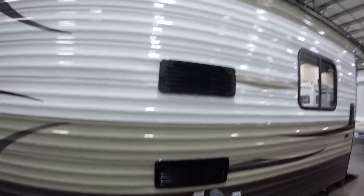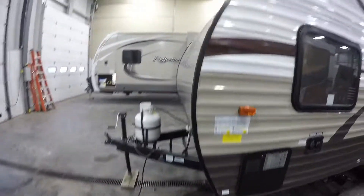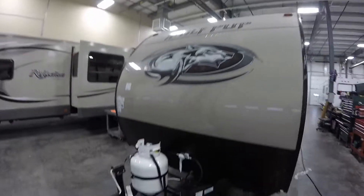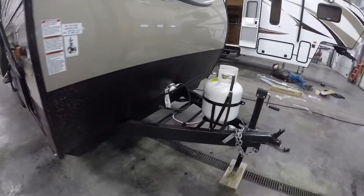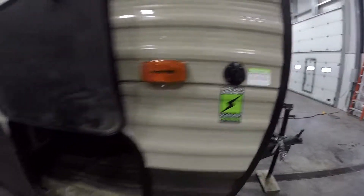It's got a gas refrigerator and a hot water heater. Nice aerodynamic front cap. This camper weighs in at 3,005 pounds before you add your gear. 20-pound propane tank. We put an Interstate battery on it for you. It's already pre-wired for a solar panel if you want to add that. It's got a spare tire in the storage right there.